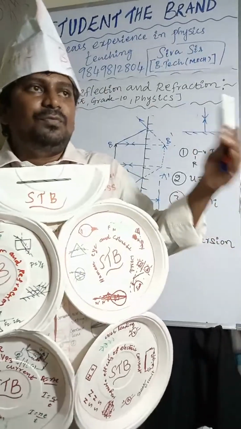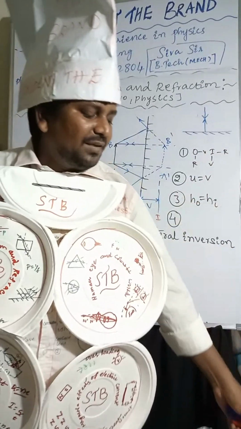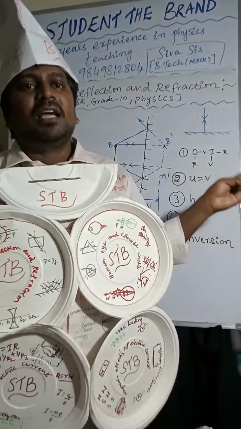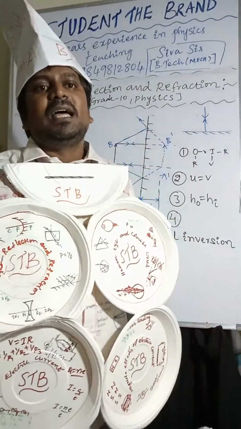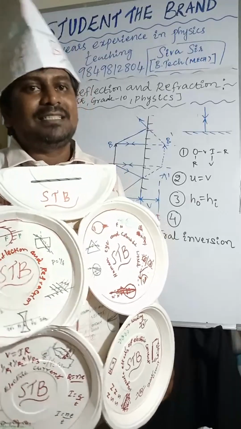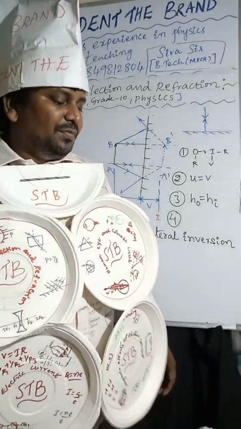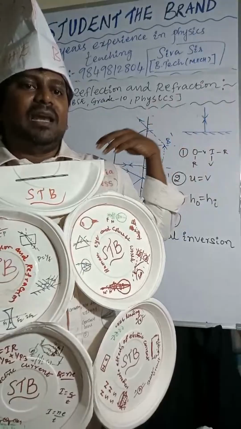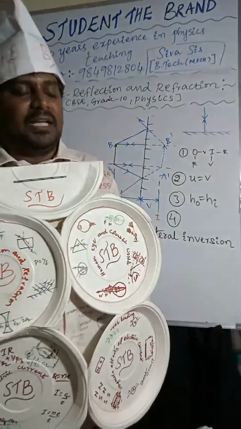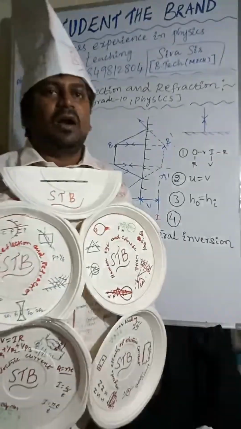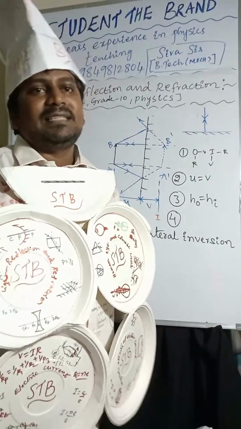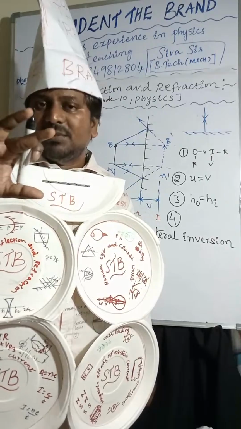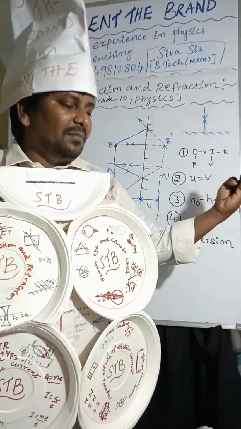Best example: if you stand in front of the mirror, your right side appears to be the left side of the image, and your left side appears to be the right side of the image. So this mirror image is called lateral inversion. Another example: you can see the ambulance on the road. The letters written on the ambulance will be in lateral inversion, so when you see it in the mirror, it appears proper.